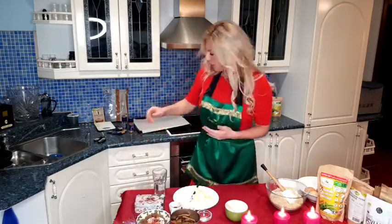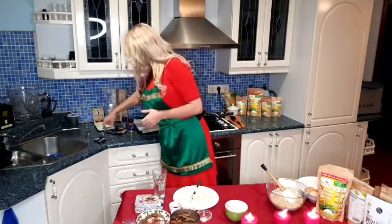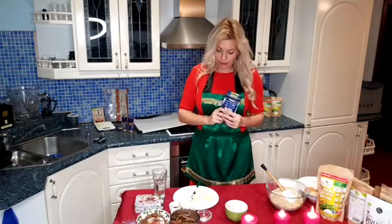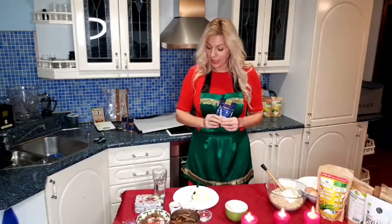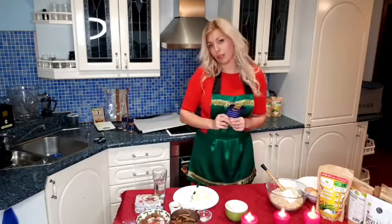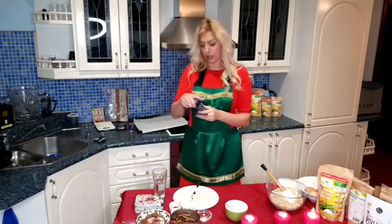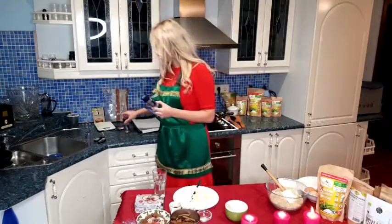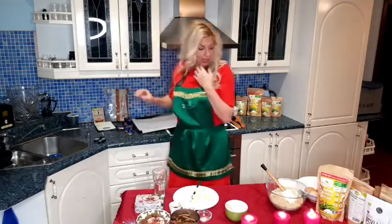And I have prepared for you, and I'm also showing you, we have gingerbread mix, a seasonal mix of all the spices, and then I also made my own spicy mix, and I was using cardamom and cinnamon and ginger powder and also cloves.